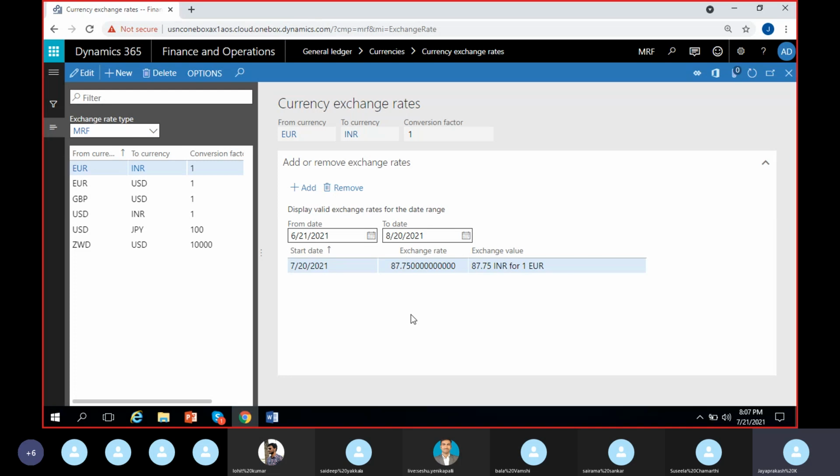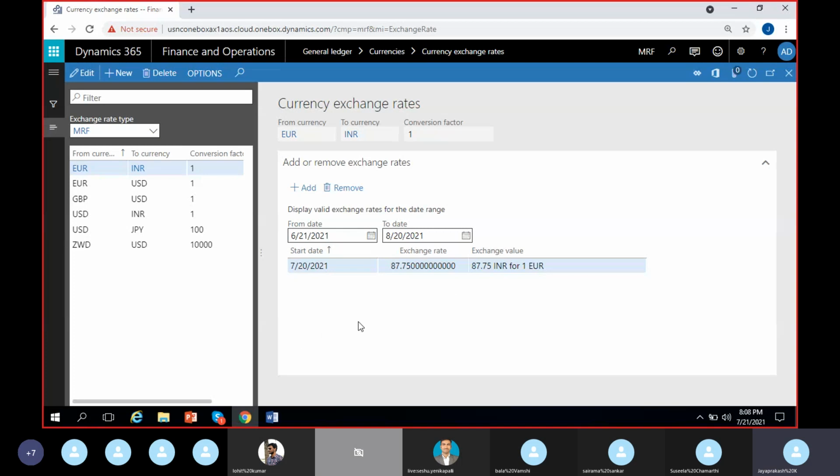So these banks usually provide this, and you should have the configuration of that bank. Normally, that bank will have an XML format link that provides the daily exchange rates from one currency to the other currency. If it is the Bank of Europe, it will have exchange rates between euro and all other currencies in the world. If we are able to access that particular XML page, we can import the exchange rates on a daily basis. I'll show you how the exchange rate provider page looks.